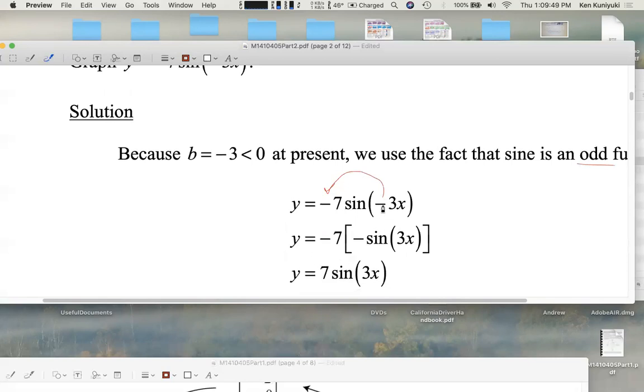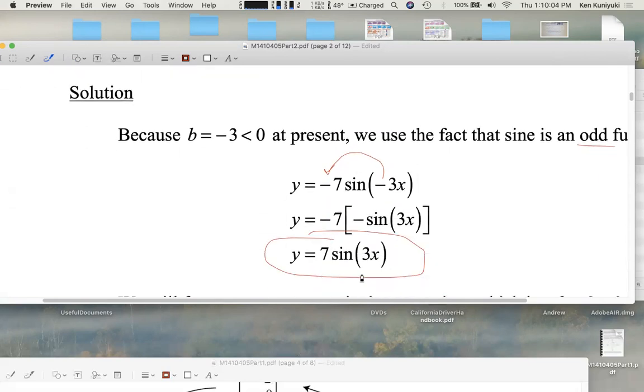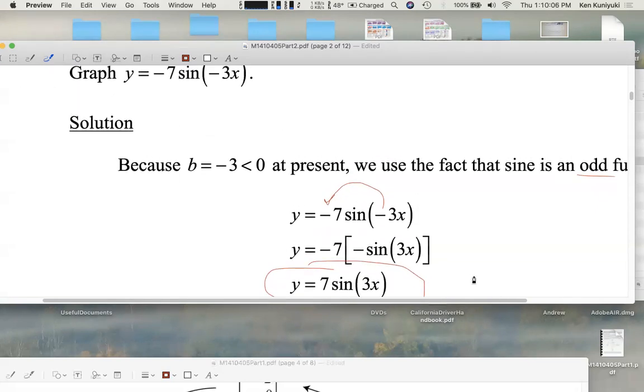Informally, the way you can look at this, because sine is an odd function, sine is odd, and negative 3 is a factor on the x, this negative sign pops out and changes the negative to a positive. So both of these basically knock out. The negative sign pops out, changes the negative to a positive. We don't have any more negative signs. So here we have an easier problem. Instead of graphing y equals this, let's graph y equals 7 sine of 3x, and that's okay because these are equivalent equations. They have the same graph. Graphing this is just as good as graphing that. It's the same graph.